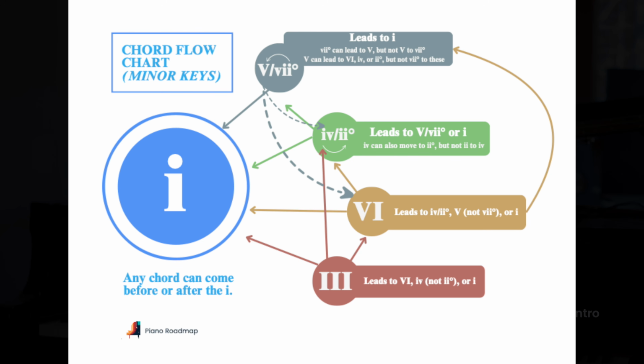This minor key flowchart will enable you to make up countless chord progressions in minor keys that sound good simply by following the arrows. And this good refers to what our ears are accustomed to hearing according to Western classical music, aka most all the music we enjoy today from classical to pop. And like I said last week, these musical language rules are essential when learning how to piece together your chord progressions, but it's also okay to break those rules once in a while.